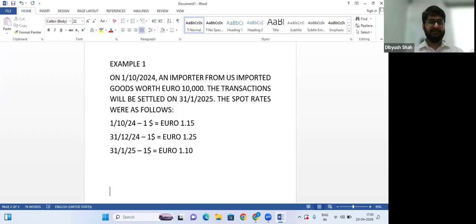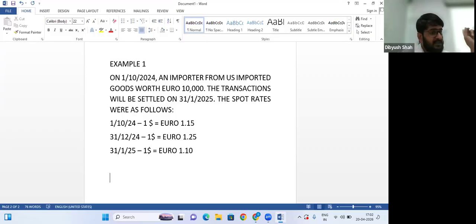Now, if you look at this, what does the rule say? You have recorded a purchase. Accounting has to be done in the books. So on the date, it's a credit purchase because cash is not getting paid. So you will have to debit purchase and credit accounts payable. The thing is, it is a US company, so your transactions ultimately in your books have to be recorded in dollars. But the transaction invoice is in euro. So we need a conversion rate to convert those euros into dollars.